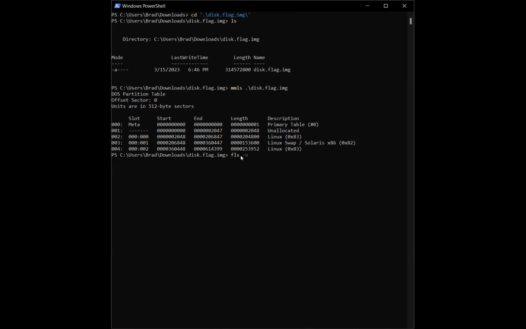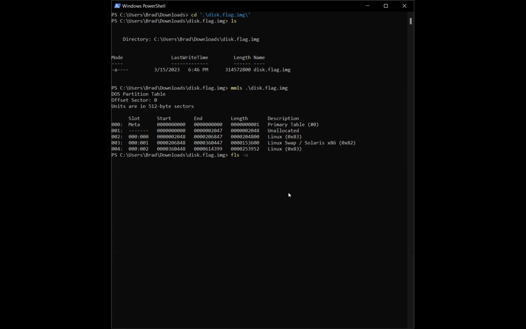On the start column here, we have indexes for where each partition starts. And we could select each partition by putting the value where they start with the -o flag.